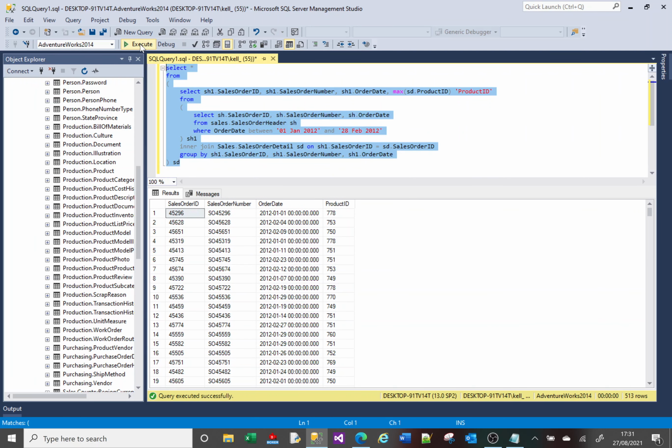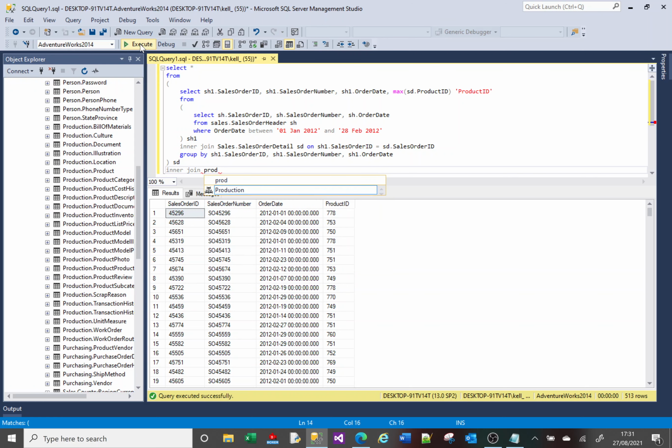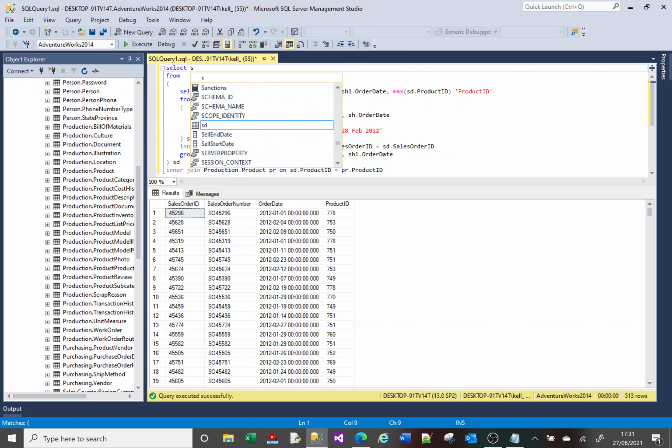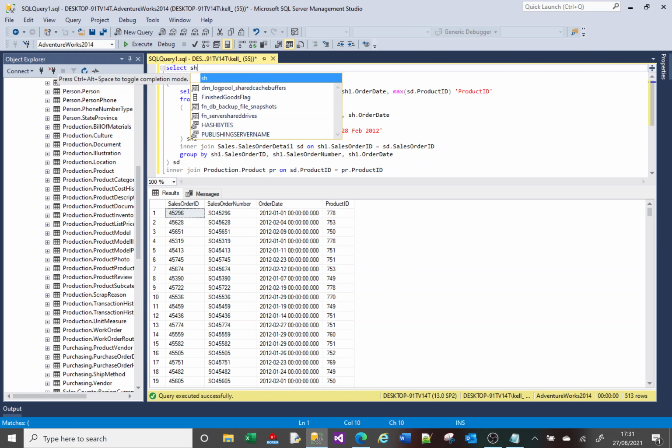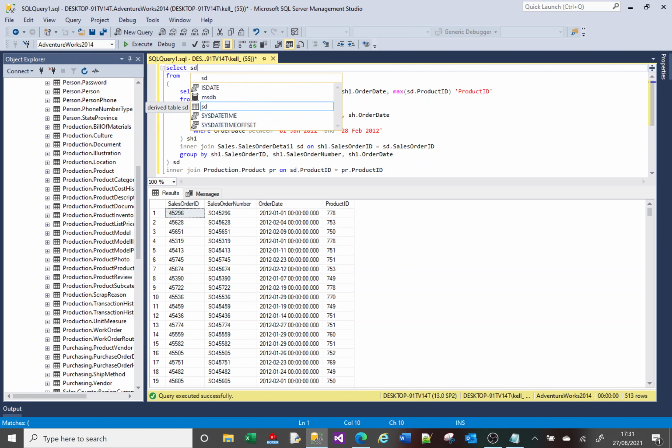It's going to return this data, and then I can do inner join to my products table on SD dot product ID equals PR dot product ID. Now remember, SH1 is not available at this level. It's SD that we're looking at. So if I do SH, it doesn't exist. If I do SD, that does exist.